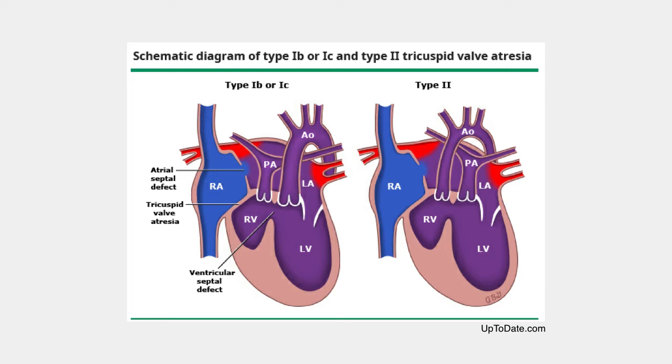And then finally, within that 95% of patients with a VSD and tricuspid atresia, some will have a very large unrestricted VSD. Blood wants to follow the path of least resistance, and so blood will flow pretty freely from left to right, especially as pulmonary vascular resistance drops. In the very large unrestricted VSD, as pulmonary vascular resistance drops, there will actually be an excess of pulmonary blood flow, such that there's more pulmonary blood flow than there is systemic blood flow. And so that's also important to consider in these children.